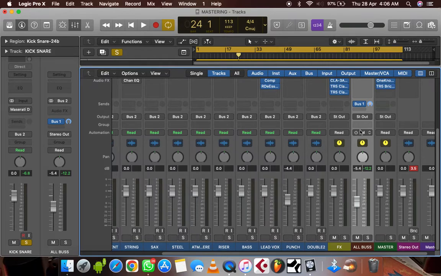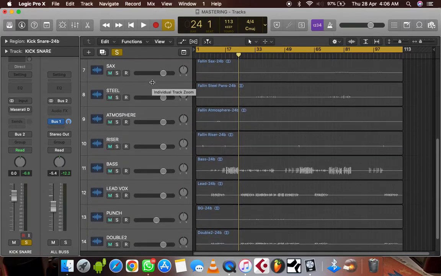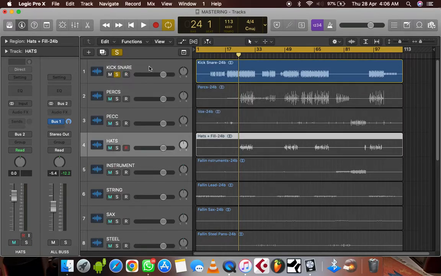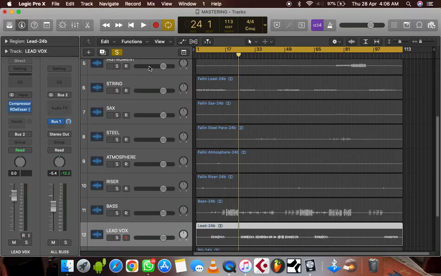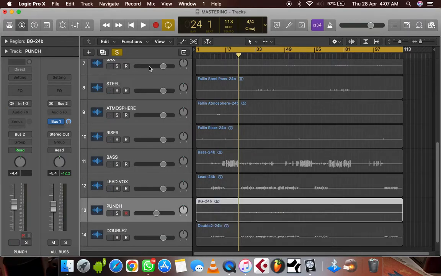Now he needed this track to be, so this stem mastering, what I did was I bussed everything. What I did basically on this stem mastering was parallel mastering. I did parallel compressing on the mastering. So what I did, I bussed all the tracks to bus 2. I grouped all of them to bus 2, as you can see.